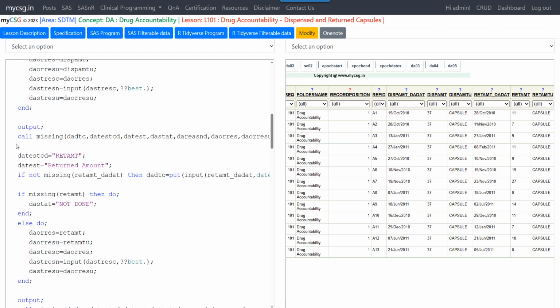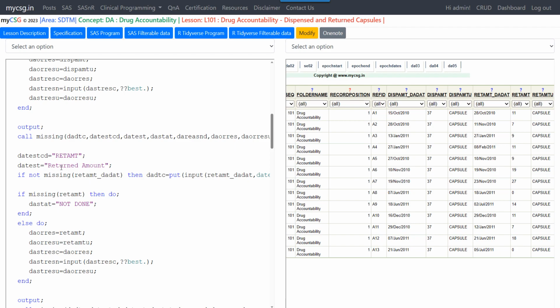So for that we need to explicitly set them to missing, because in SAS the newly created variables are reset to missing only when the next observation is fetched from the input dataset into the PDV. But as the same record is being output twice, we have to manually ensure that none of the information is carried forward onto the next test code. So here in this case, the next test code is returned amount.